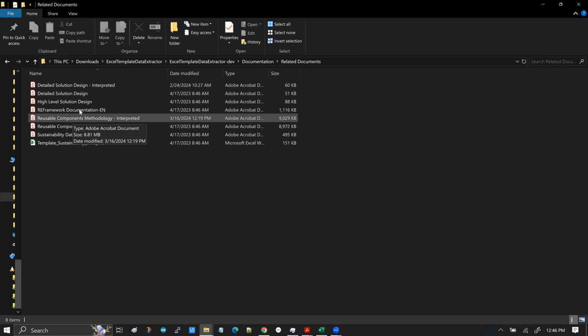The one that you see here is, of course, the documentation on the RE framework. So if you have used the RE framework for a long time, but you want to go back and look into the documentation to refresh your memory, that's another great stop, right? You could go through that. The other document of interest that I found is the reusable components methodology, right? So this is another great document, and I did the same thing. I read through this and I did my own interpretation of this, and I made some notes. So let's take a look at that document next.